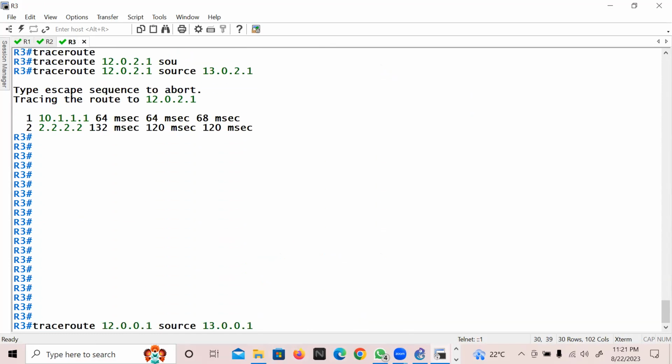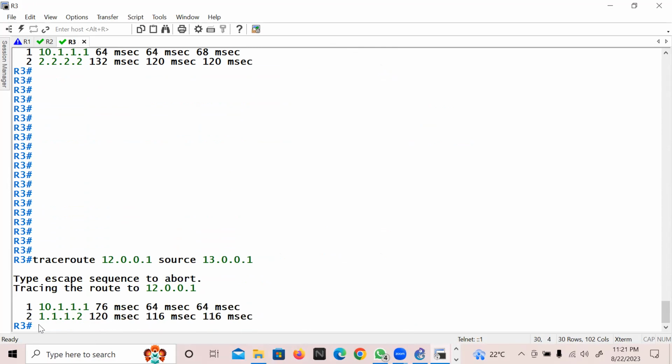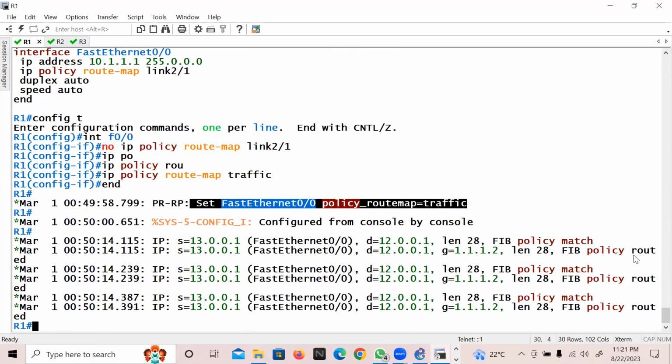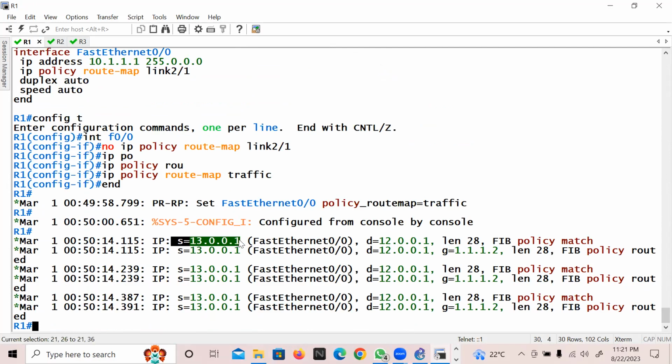First, I will check my first one. 12.0.1 can ping to... Yeah, it is going via 1.1.2. So here it will show. See, now my source address 30.0.1, destination 12.0.1, it is using this one, 1.1.2.